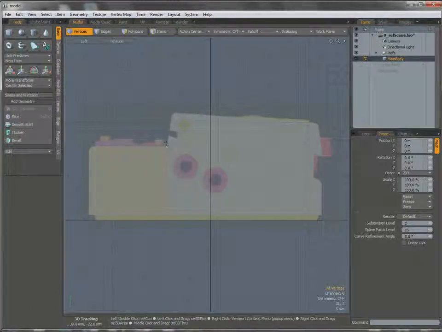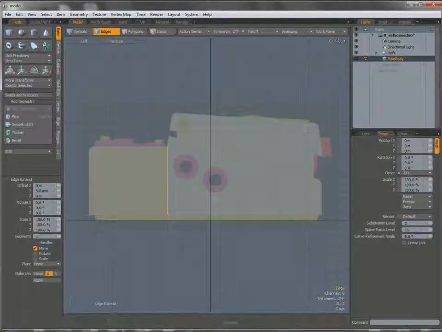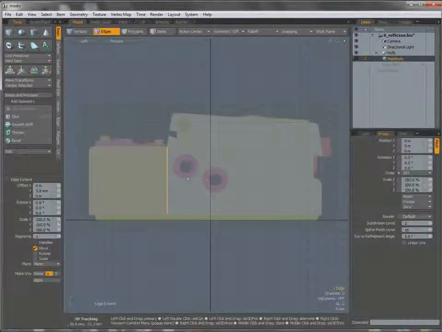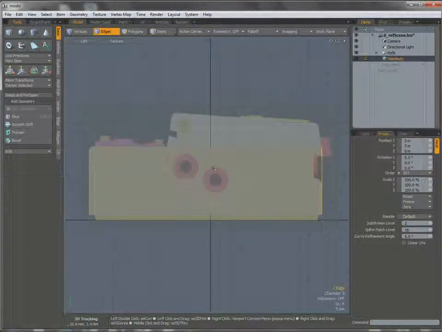Now what we need to do is extend this edge out to the end of the pedal. So I'm going to go to Edges mode, I'm going to hit 2 on my keyboard. I'm going to select this end edge, and hit the Z key on my keyboard, which brings up the edge extend options. I'm going to right click in the viewport to activate it, which brings up our handles, and I'm going to pull out the blue handle to the end of the pedal. So something like that. And when you're happy, you can hit the space key to drop the tool.